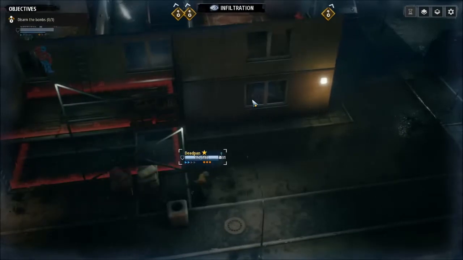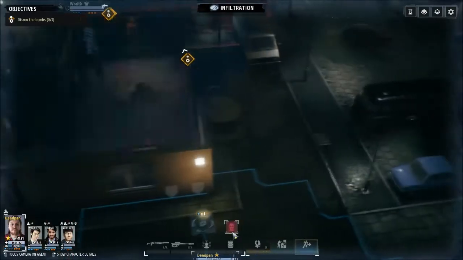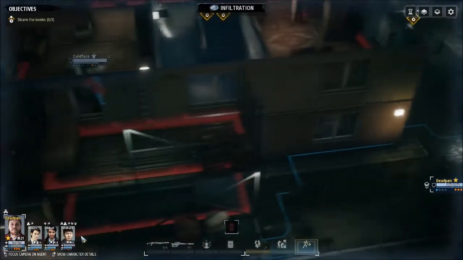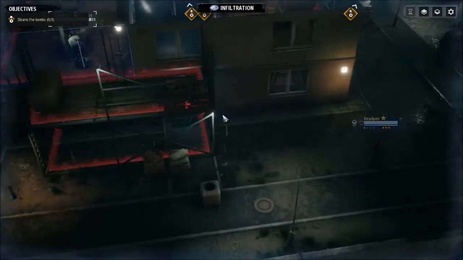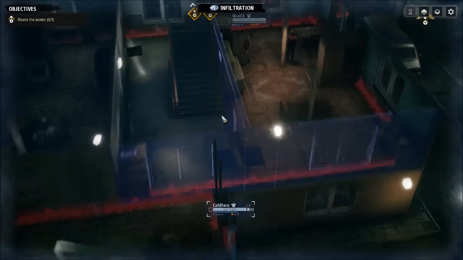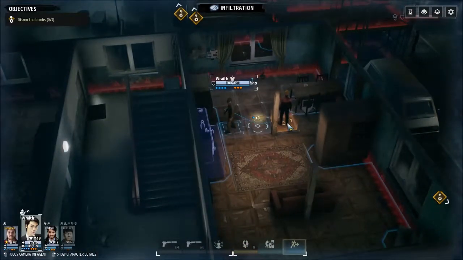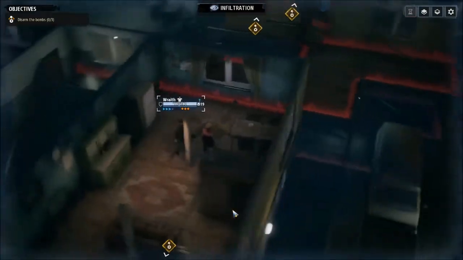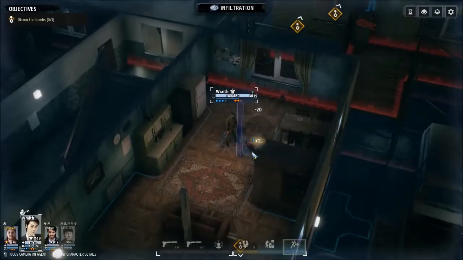However, before I actually go there, I should run a check of the area. Okay, you're just gonna stand there. And then Cold Face can just go, yeet, out the window. Here's what I mean. You can just take down this guy, like that, whack. And dispose of the body in the same turn.